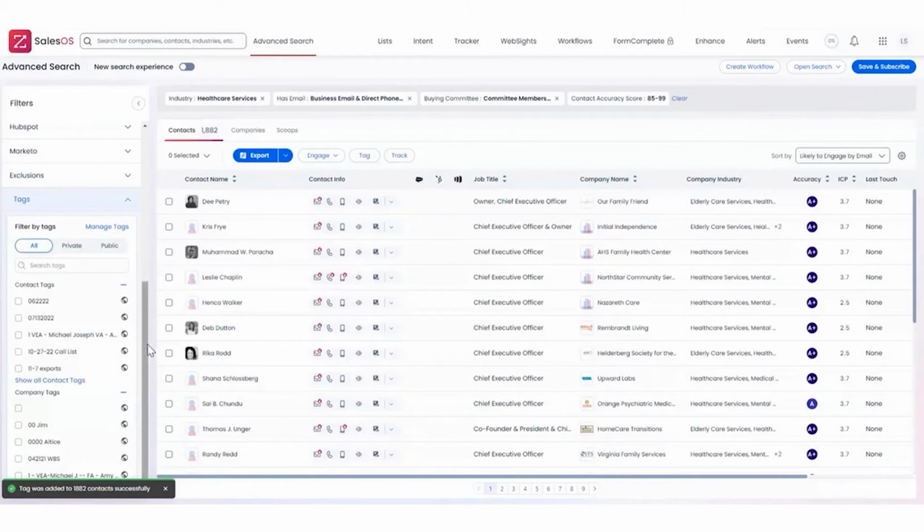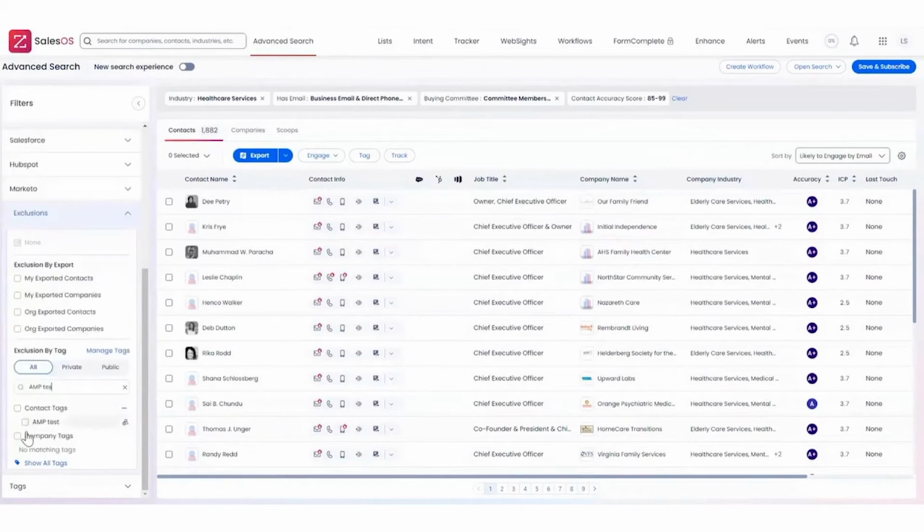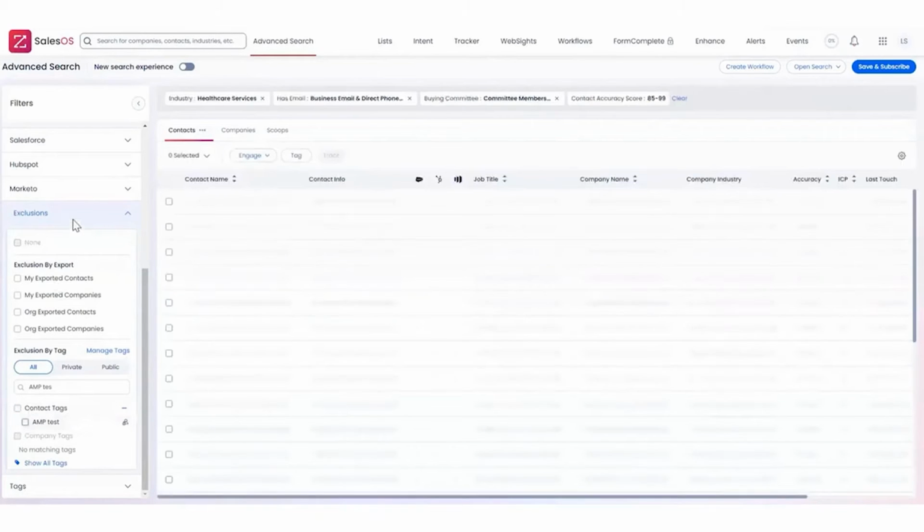A lot of people I talk to will do what's called a reverse search and either look up their competitors or they'll look up companies that they know would pop up and they just don't want to hit on them. And you guys can make an exclusion company tag. From there, if you go back into the exclusion filter, you can find your tag that you made. Once I check this off, all of these results will disappear because now I'm excluding this whole tag. That's something I like to point out as well. Any questions before I dive into intent? That'll be the next feature that we talk about.